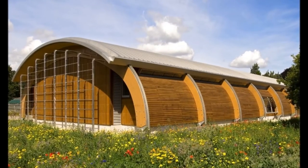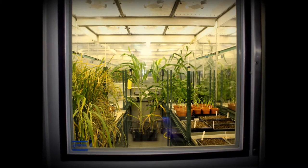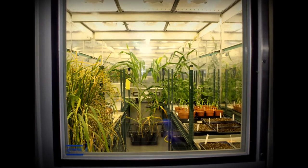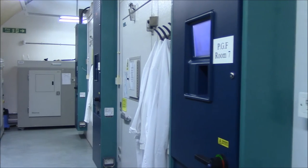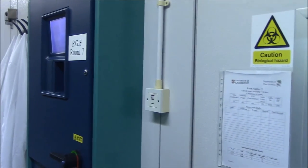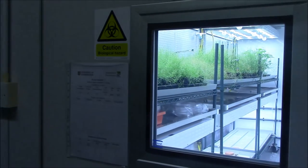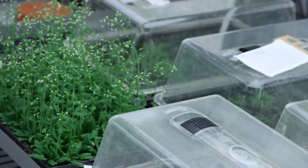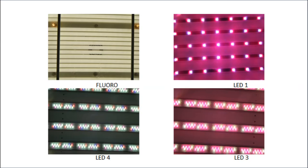The plant growth facility on the Botanic Garden site in Cambridge is home to the department's second application of LED lighting. Here, climate controlled growth rooms can be tuned to grow a wide variety of plants, such as tobacco, Arabidopsis, tomato and wheat. Our first trials used LED types already available for growing crops commercially in greenhouses. The lighting spectrum that these produce is tailored for specific crop plants, and researchers found that several species didn't grow well or at all. The next LED array prototypes were developed more to mimic the light produced by the current standard fluorescent tubes.